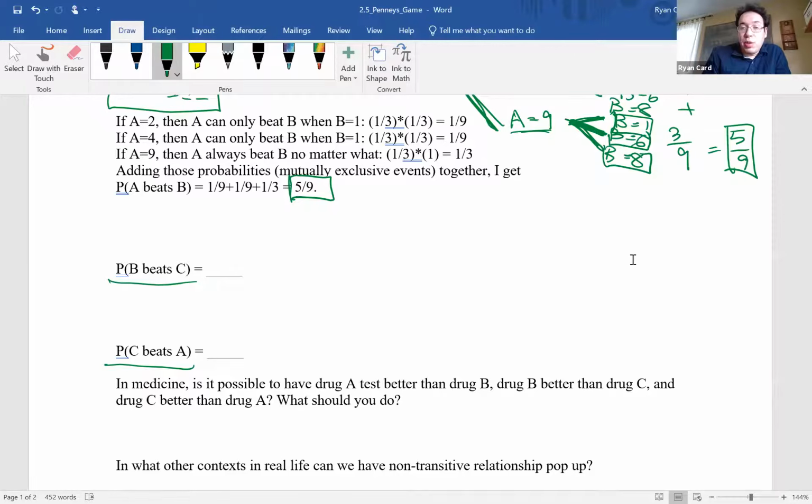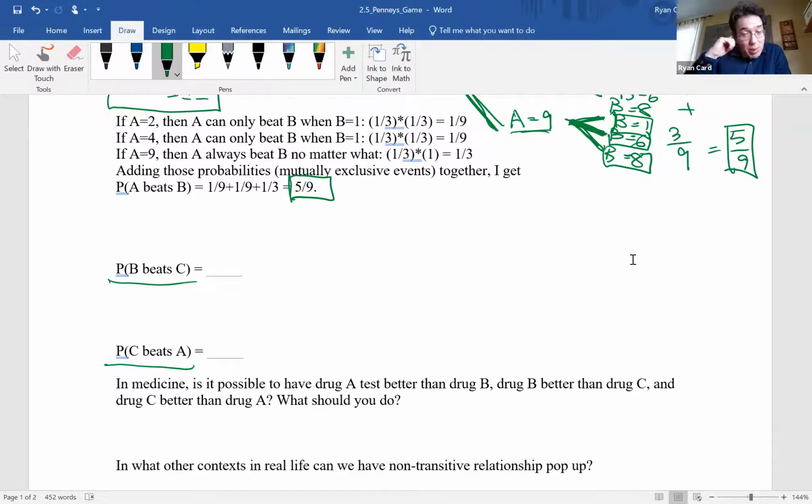So you could have a situation where there might be different drugs that could work on different types of patients. And when I say different types of patients, I mean they might have certain genes so that certain types of medicine might be more effective than the others. So it's kind of a situation between a medicine versus a gene, which could be modeled with these different types of dice.